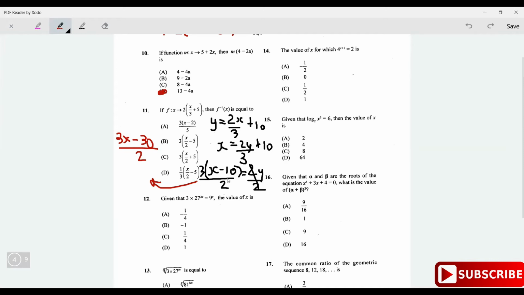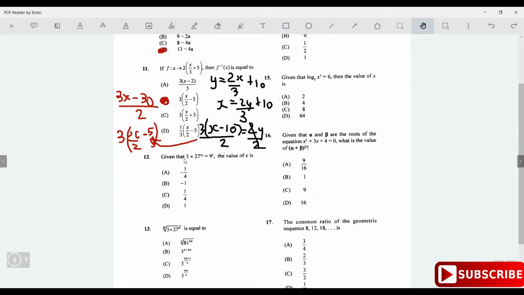Oh, okay, that's nice. This is what they did. So this is 3 times x over 2 minus 5. All right, nice, that was a lovely one. This is 3 times x minus 10 over 2, because the minus 10 over 2 is minus 5. That wasn't bad at all. That was a good one.